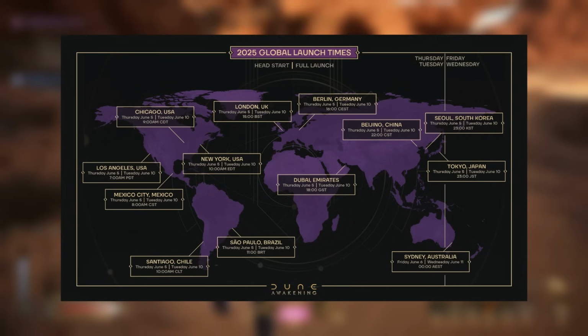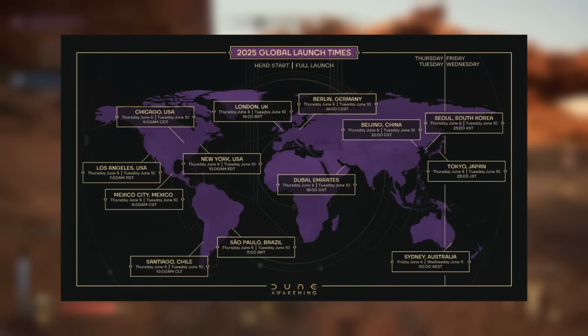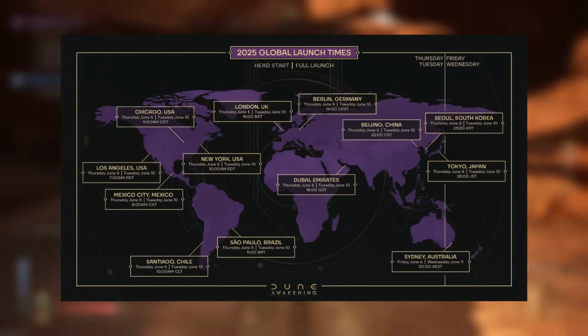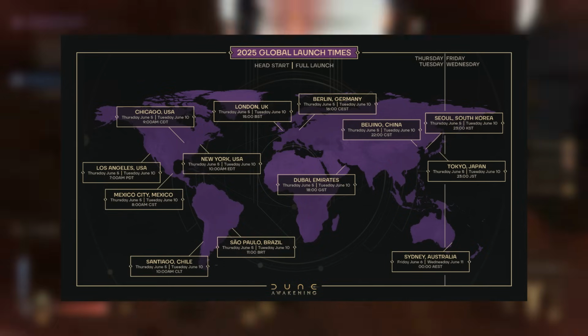As you see here for NA, for example, it's going to be 7 a.m. Pacific time, 9 a.m. Central time, and 10 a.m. Eastern. We're technically all the way in Sydney, Australia. That's going to be June 6th, which is essentially midnight their time, so you can see the dynamic ranges there and the time overall. That also applies the same way to the full launch.